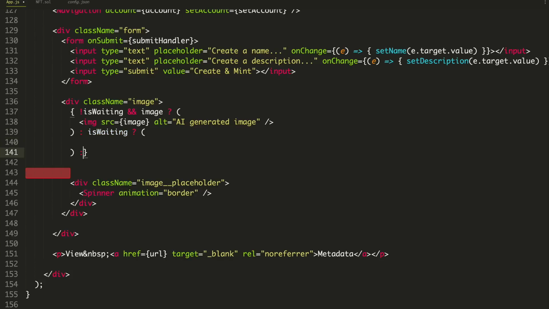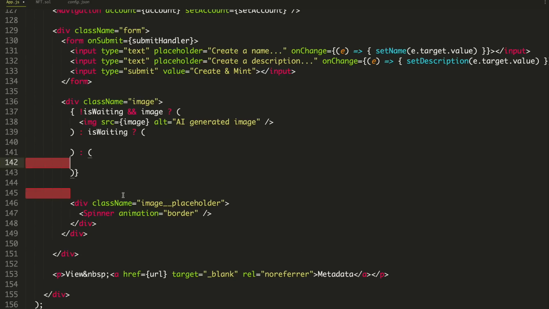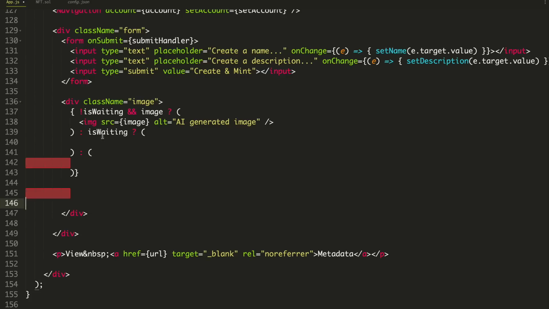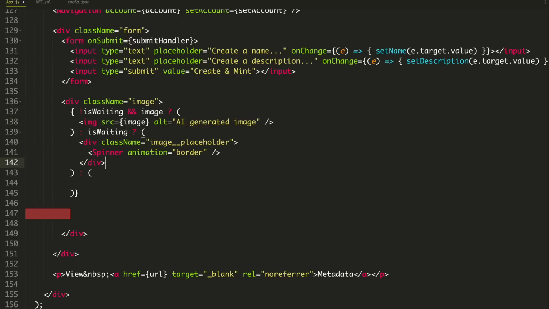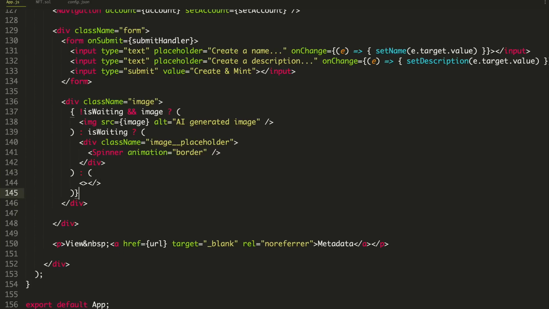And if not, we want to do something else. If there's no image and it's just waiting, we want to show the spinner. And then finally, if there's no image yet and we're not showing the spinner, then we just want to show this empty element here. React lets you do these empty elements with no div tag.